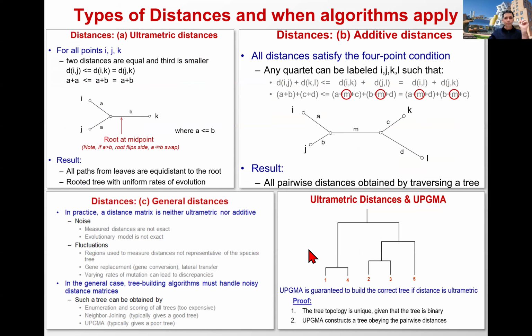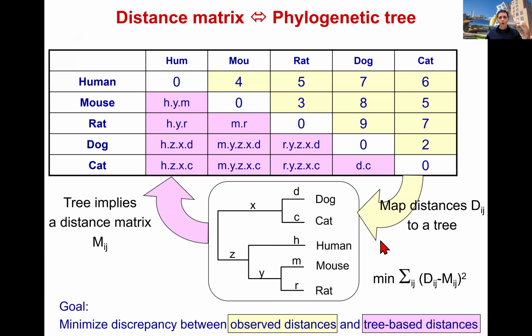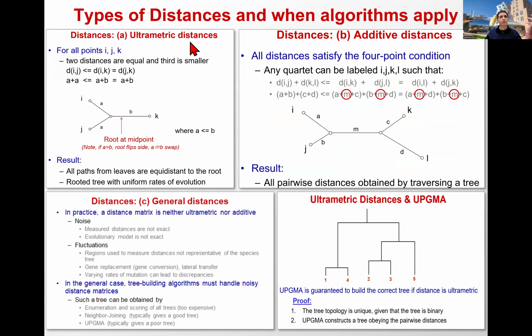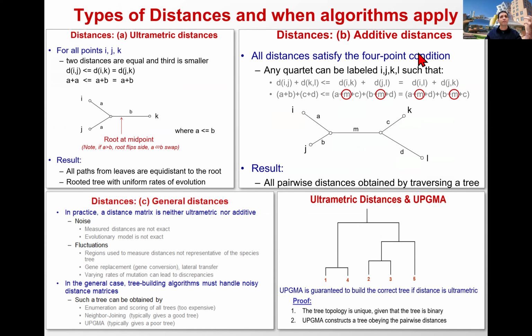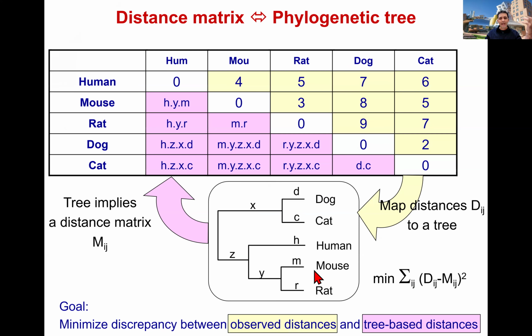Everybody with me here? Great. So now, when the matrix is such that it can be perfectly encapsulated in this sum of paths, then that's known as an additive distance. So an additive distance basically means that I can just add up all of these distances, and then my matrix was basically generated by adding up these segments.